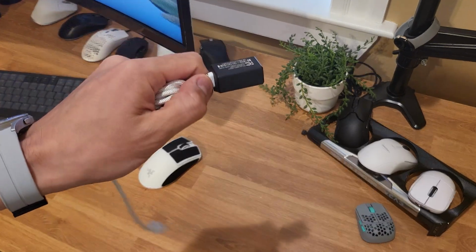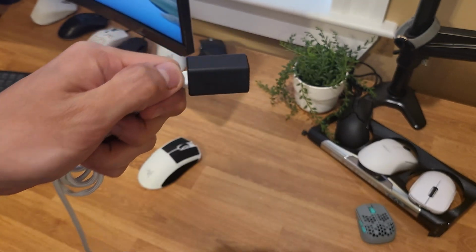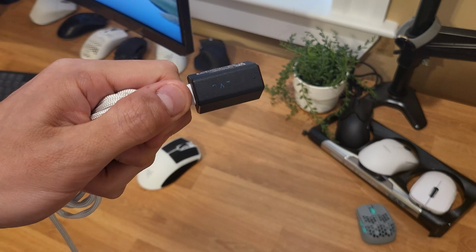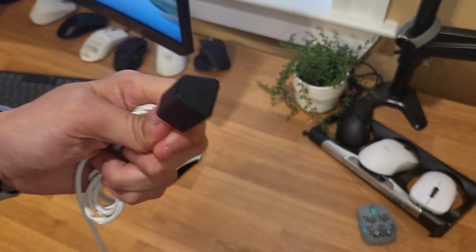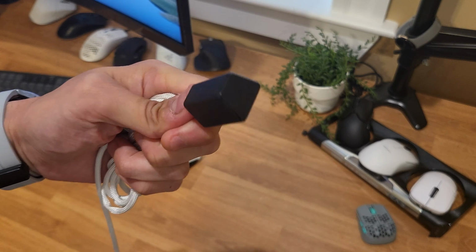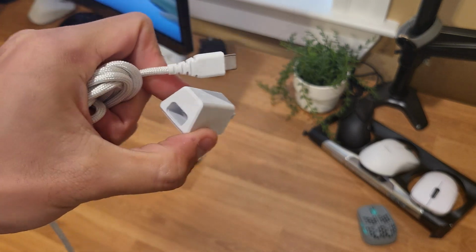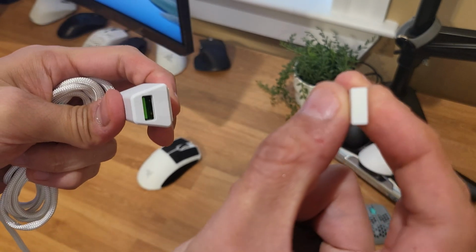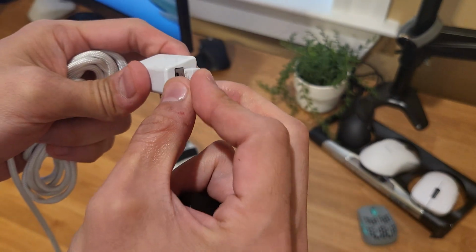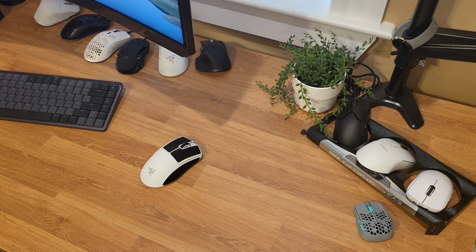So here you can see the differences between the 4K dongle and the 2.4 gigahertz dongle. This one is USB-C and does not have another USB port on it. The 2.4 standard dongle plugs into the USB cable and then has another port for you to plug in the 2.4 gigahertz dongle. Both work very well. 4K is the new super premium option.